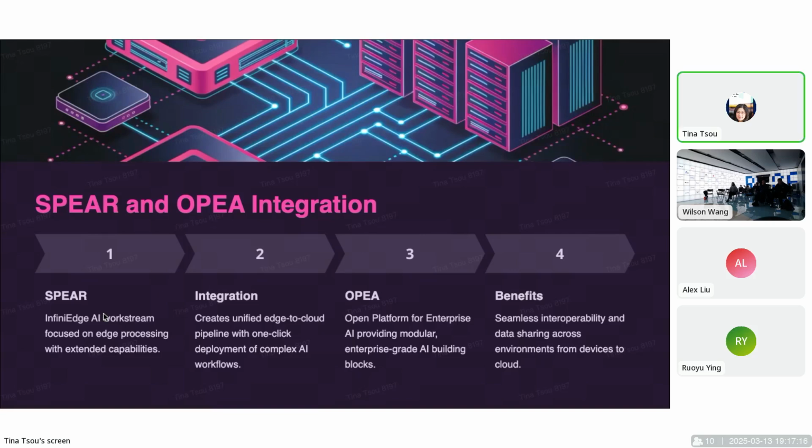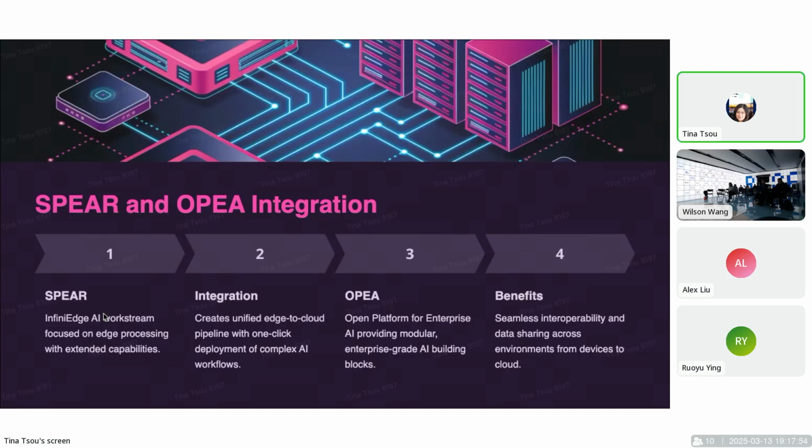In this release, we demonstrate a one-click DeepSeek exploration using OPEA. Basically, a complex data analysis workflow can be launched with a single command, leveraging OPEA's orchestration while running on InfiniEdge AI's edge infrastructure. This dramatically simplifies deploying advanced AI workflows. What used to require manual setup across systems is now almost push button.